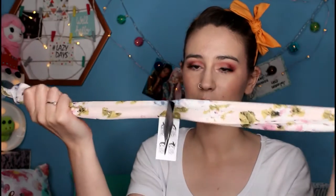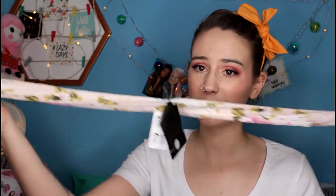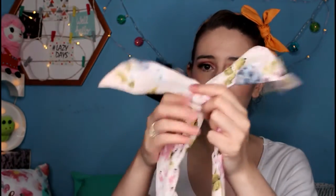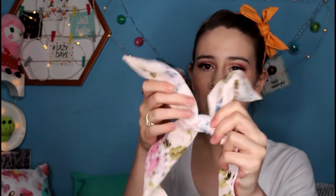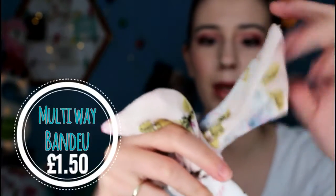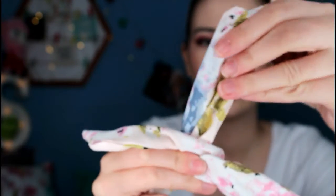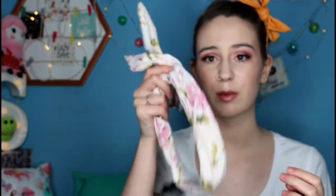I also picked up a multi-way bandeau — they call it a multi-way bandeau. It's basically just a headscarf with wire in it so that you can tie it like this. I quite like these for work because they're quite cute. It's got a nice floral design with pink, lilac, blue, grey, and green for the leaves. They had quite a few different designs but this was my favourite.